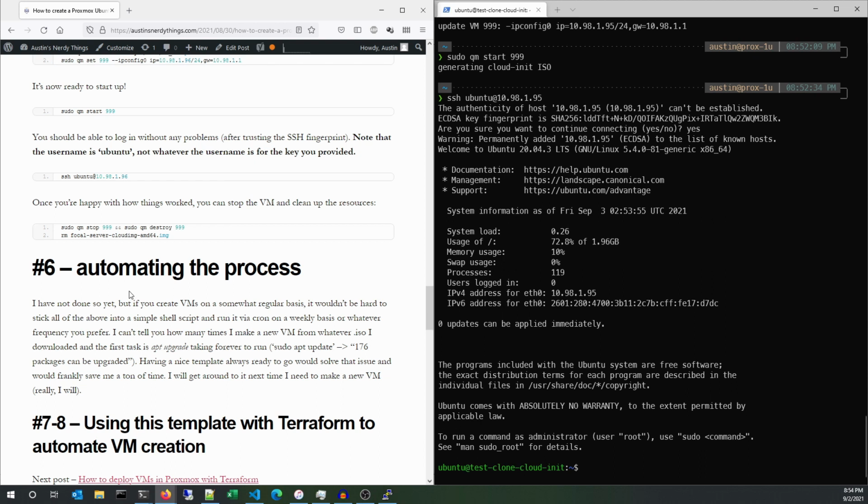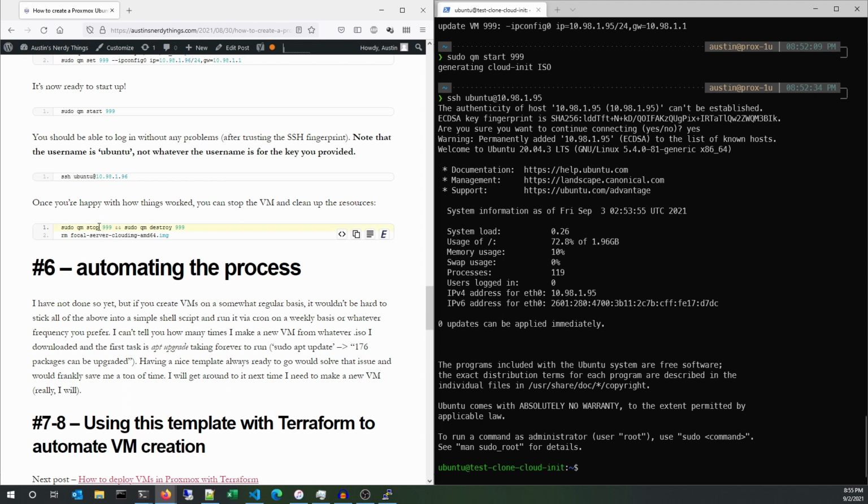And the first thing I do when I make a new VM, up until now, is apt update. And it would usually say something like 176 packages can be upgraded. And I'm like, okay, well, I should have downloaded a new file, and why didn't I do that? And I guess I'll kick this off and go drink a coffee or tea or beer or whatever, and just come back when it's done. But if you run the script on a regular basis, you can always have a VM ready for you. This can be a bit of a game changer.